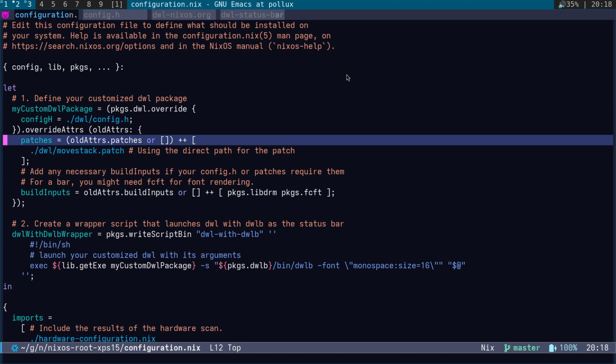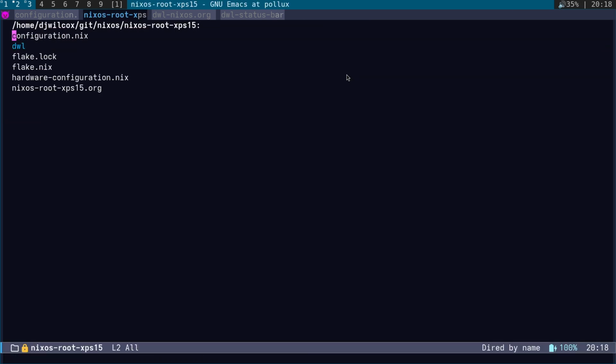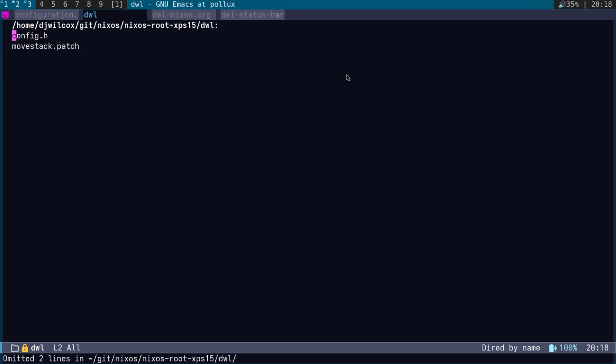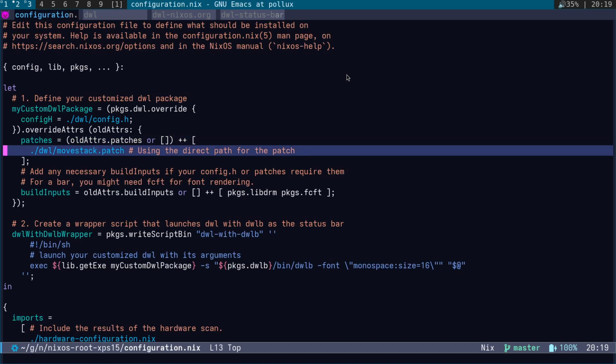And if I just come back out here, this is the directory with my configuration.nix, hardware-configuration.nix, and flake.nix and flake.lock. And what you'll see is a DWL directory. And in here we have the config.h and the move stack patch. So what we're actually doing here is saying apply this patch as an extra override to the DWL package.